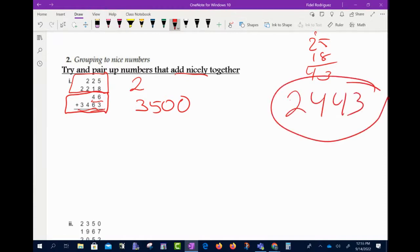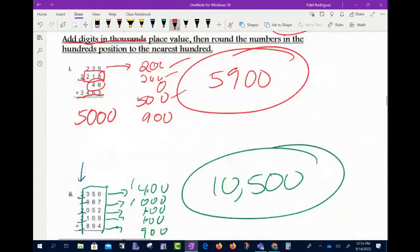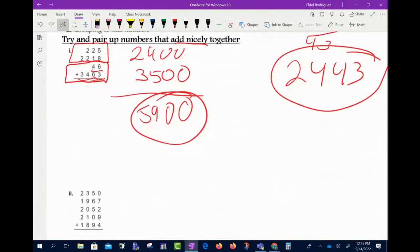Now, would you say that that number is closer to 2,400 or 2,500? 2,400, right? And if we were to add those numbers together, 0, 0, 9, still coming up about 5,900, right? Now, y'all, I want you to notice the numbers that I'm dealing with are the same numbers that I had in the first part. So if my answer here is 5,900, my answer here should still be about 5,900. You know, I might be off a little bit because I'm using a different approach on rounding. But if my answer in the first part was 5,900, my answer in the second part should not be something like 11,000, right? It should still be something relatively close to 5,900, right?